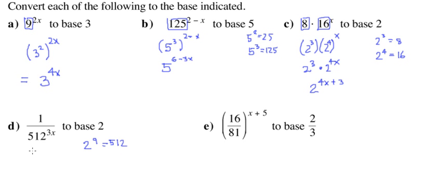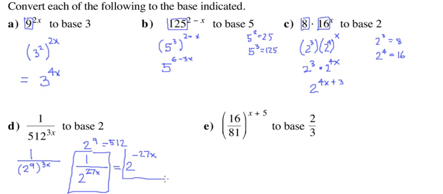So we can write this 1 over 512 is 2 to the 9th power, and that's to the 3x. Stacked exponents, so we can express that as 1 over 2 to the 27x, because you multiply those powers together. And you could stop there, or because it's a reciprocal, it's kind of tempting to write 2 to the minus 27x to get it out of fraction form. I don't know which one of these they prefer. I would be a little bit inclined to go with the second one without the fraction, but they're both reasonable.